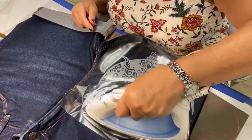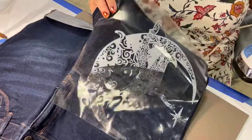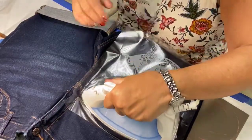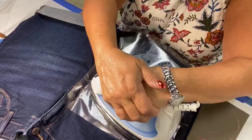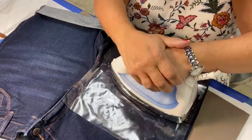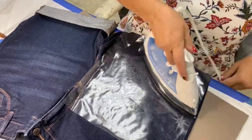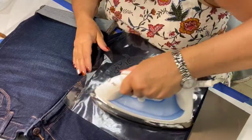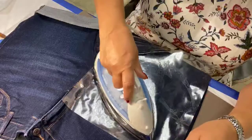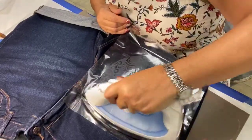All right, so we're putting this on, and you can see just that quick brush over with the iron changed the color. So it's already starting to melt. And I'm just moving it around, heating it up. Don't fuse this to your fabric, then walk away and try to come back and peel it off later. You'll end up just shredding it off of the fabric. That's not how this material works. It works best when you can slide it off the carrier while it's still hot.